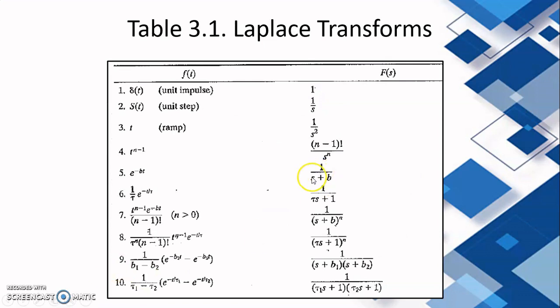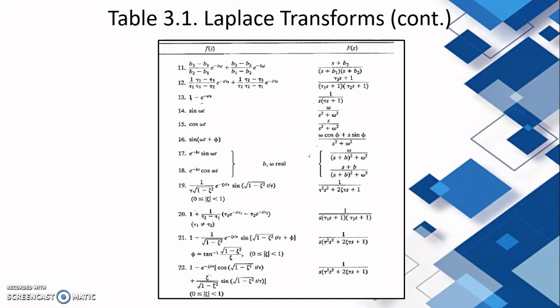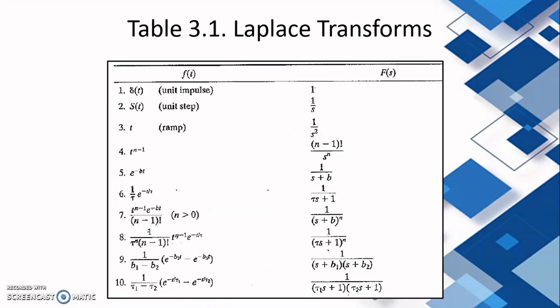This table summarizes the many types of functions that we discussed just now. It summarizes everything: the conversion of f(t) into F(s). You can refer to this table for a given expression. This is a continuation from the previous one. In the textbook, you can also see this table; it is Table 3.1. Take a look.